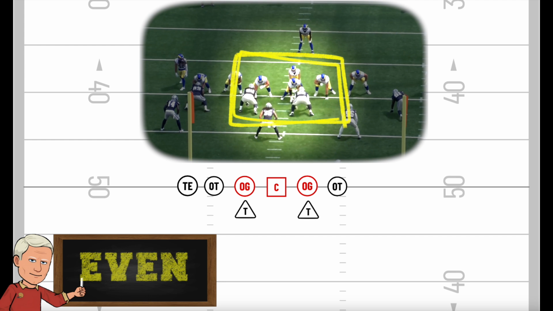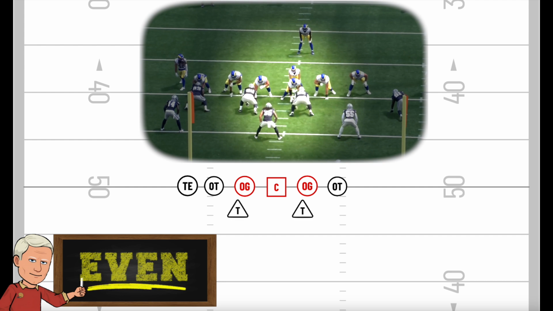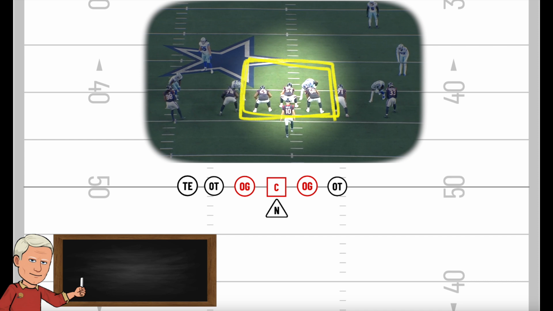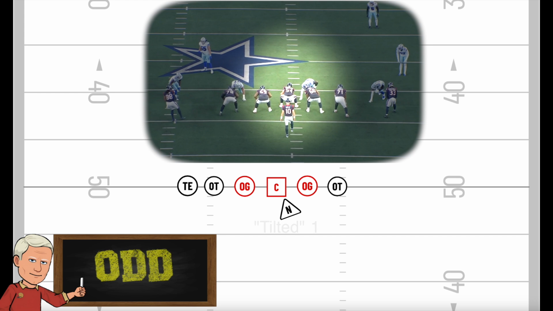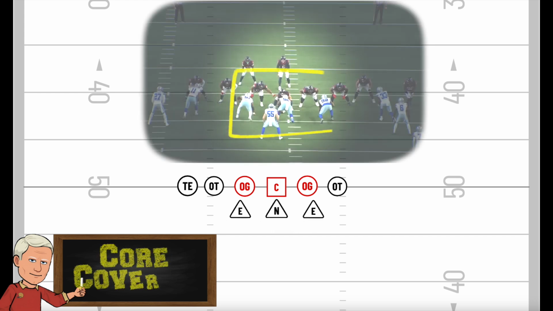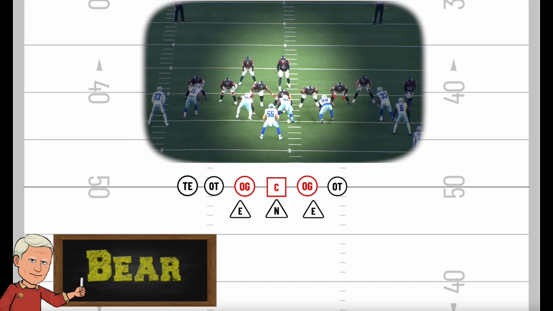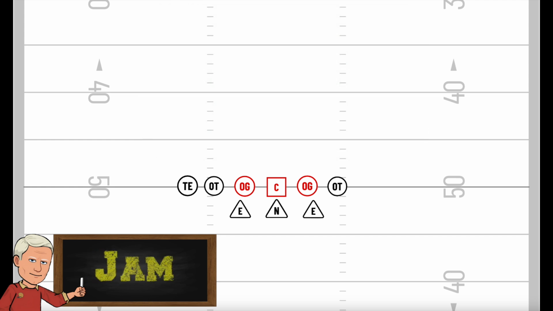If there are an even number of D linemen covering the core with their hand in the ground, then we have an even front. And it can be any combination of shades and techniques. If there's only one D lineman, usually a 0 technique or somewhere between a 0 and a 1, called a tilted 1, then we have an odd front. Finally, if all 3 offensive linemen of the core are covered, then it is a bare front. Specifically, this is called a jam front.